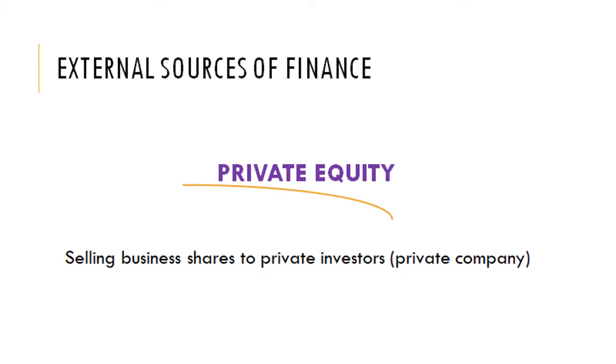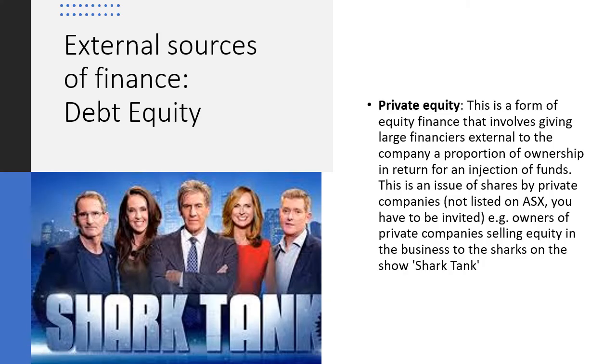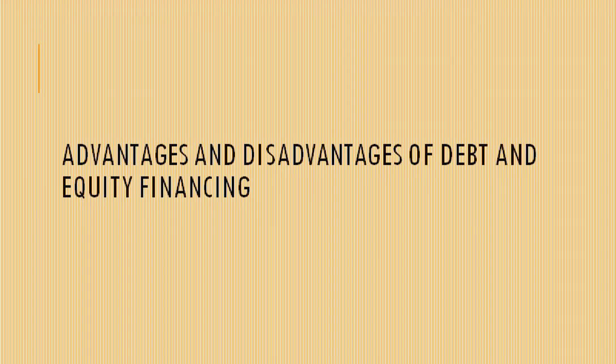So we know that from a private company, what we did in year 11, you can be invited to buy shares within that business. They're not freely available on the stock market. So an example of private equity, think of Shark Tank. What you do on Shark Tank, the owners of these private companies go onto this show, they tell the sharks how wonderful their product is, and then from there the sharks will determine, am I going to invest in this business and get an awesome return, or am I going to give it a miss? The next couple of slides will look at the advantages and disadvantages of debt and equity financing.